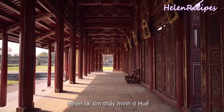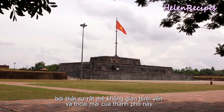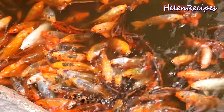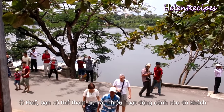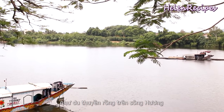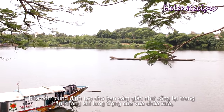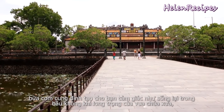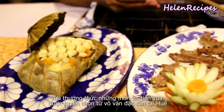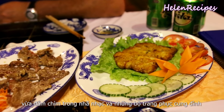I find myself in Hue again and again as I truly enjoy the peaceful and laid-back atmosphere of this imperial city. There are many tourist activities that you can do in Hue, including dragon boat rides along the Perfume River, and eating cơm vua or royal meal, in which you can live yourself back in the old centuries at the luxurious atmosphere while enjoying eye-catching dishes from various specialties of Hue in royal costumes and royal folk music.